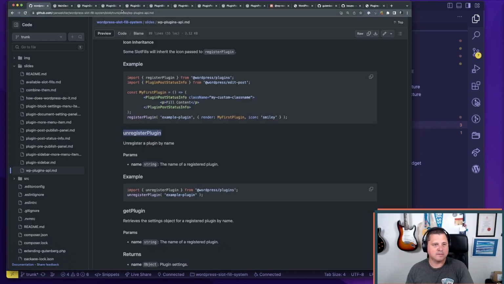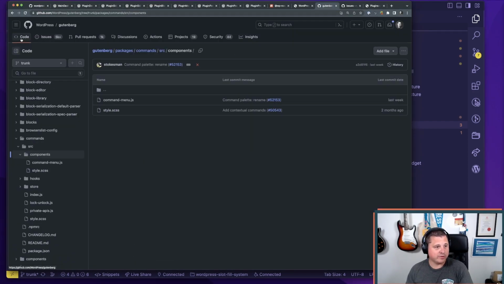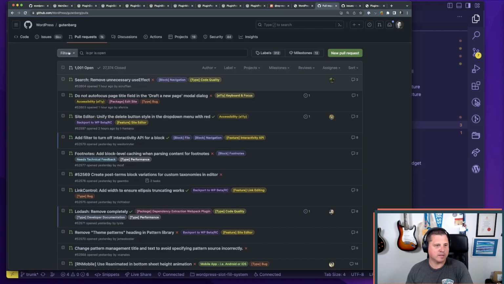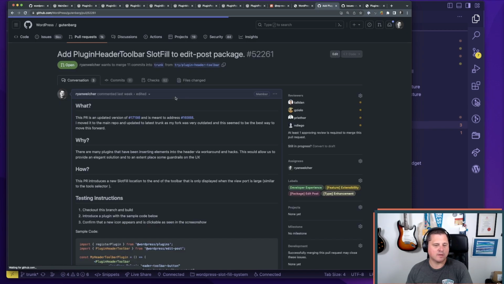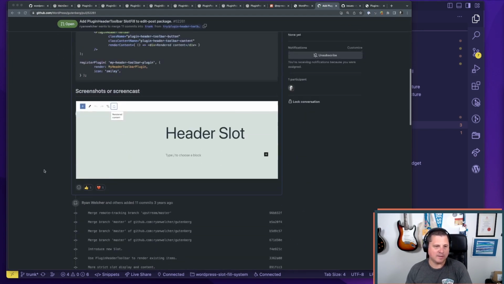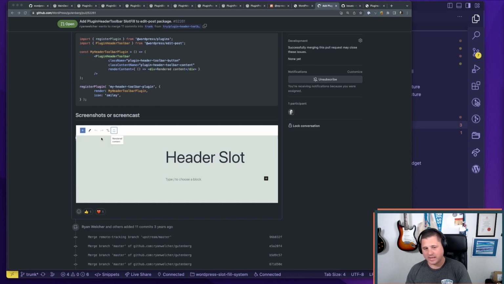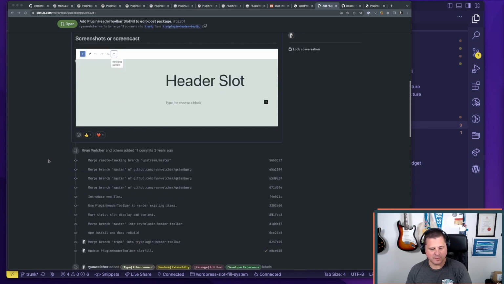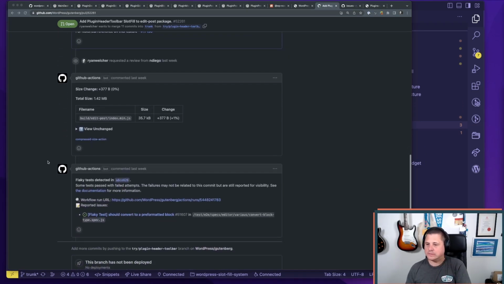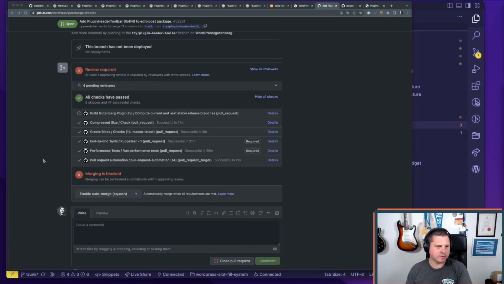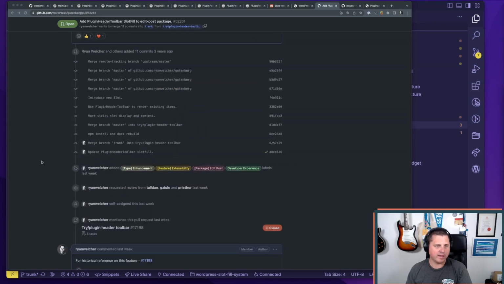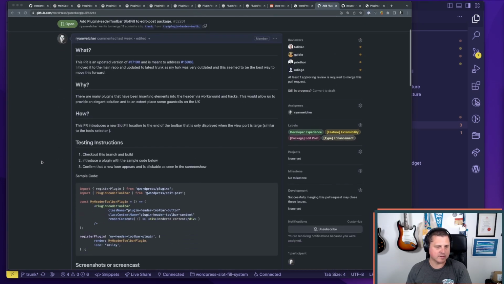That being said, I do have a pull request that, if you're interested, adds a new slot fill to the toolbar. I'm just gonna put this in here. You could just go watch it on YouTube as well. This would hopefully add a header slot, a slot right there. So if you like it, go and upvote it so we can get that in there. It's ready to go. It just needs an approval to be merged because the code all passes and everything.